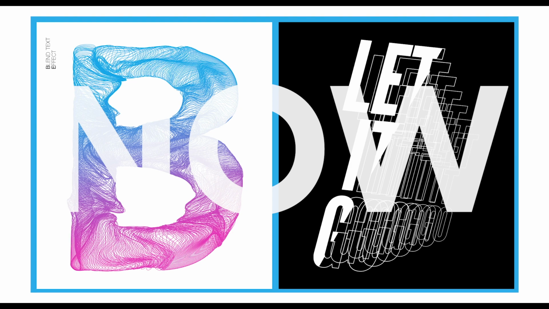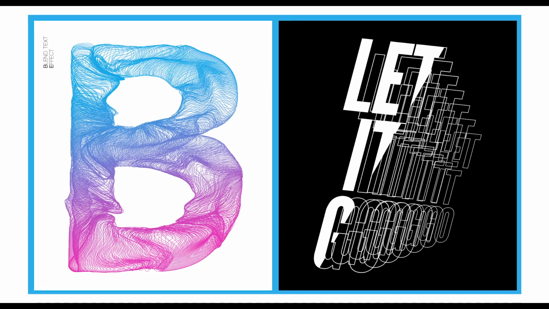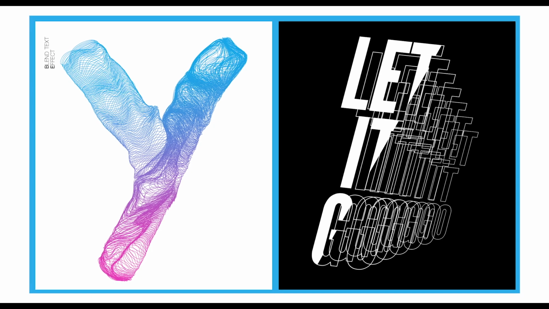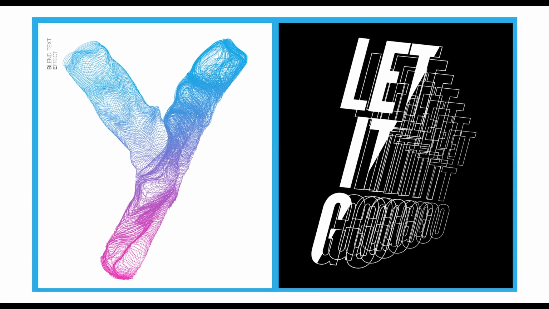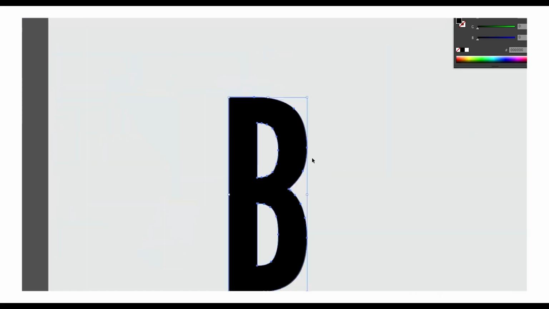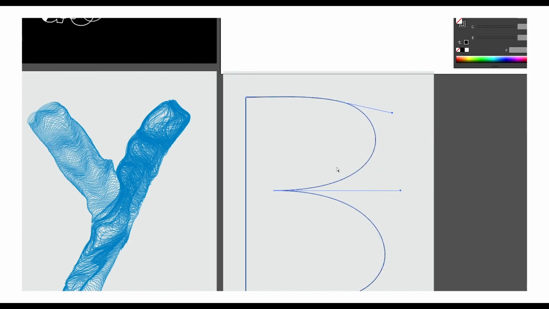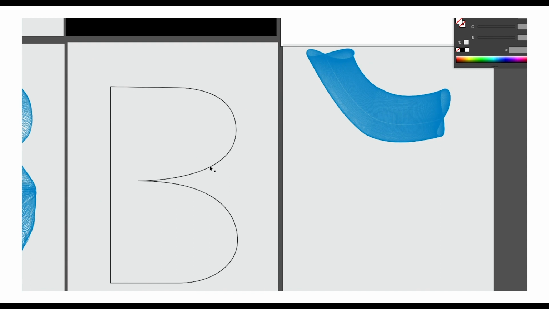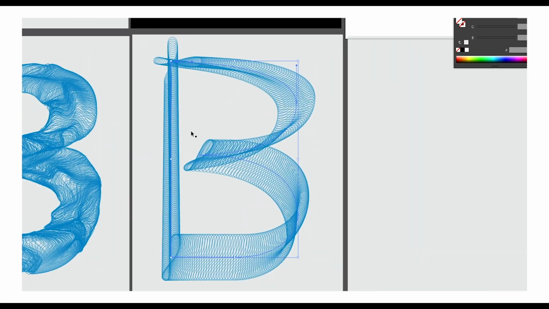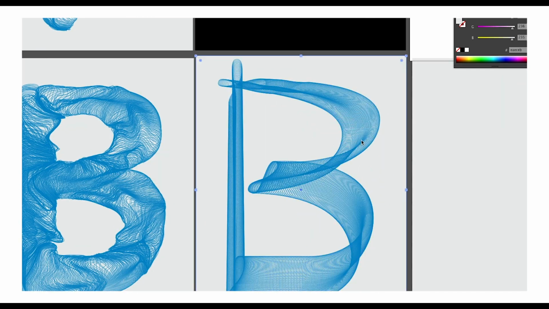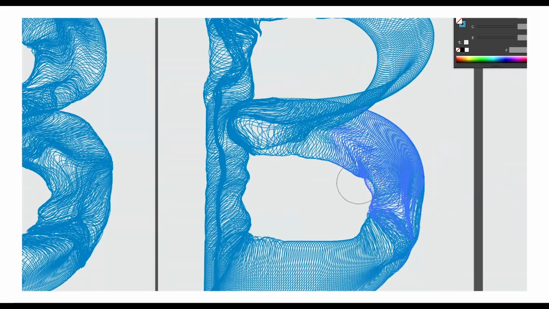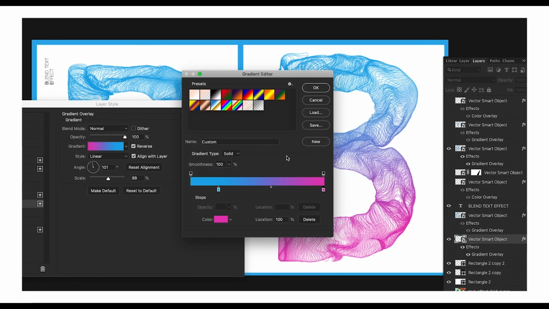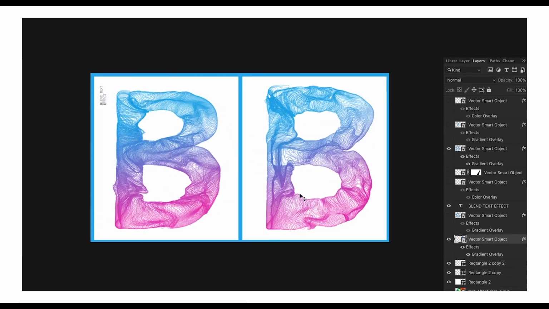In this tutorial, we're creating this amazing blend text effect using the blend option and the gradient map to give these gradient colors in Photoshop. So we'll be using Illustrator and Photoshop to create this design. For the first design, we'll use the blending option to create some blend shapes, and then we'll apply it to the curve. After that, we'll use the wrap option to modify the shapes according to our requirement, and then we'll jump to Photoshop and apply a gradient map to get this nice color gradient.